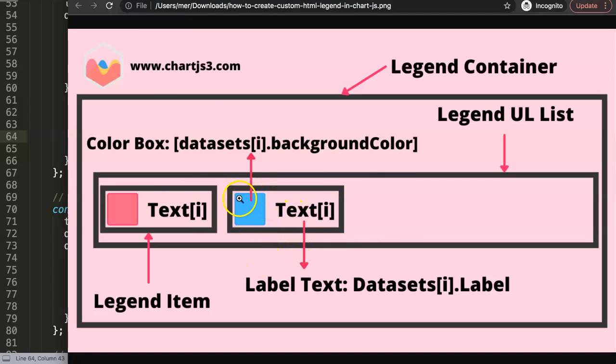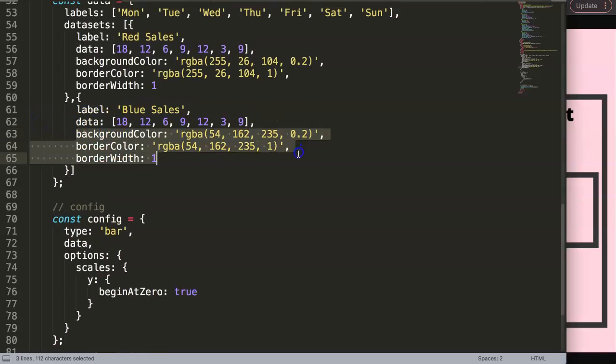Each legend item consists again of two elements. The square color, which is here the color box, which consists of the background color, but I noticed that I forgot to put in a line here for the border line. So if you have a border line as well, we want to put it in there if we have them. Of course, it's based on these here. If the border width is 0, in that case, we will not have any border line. Makes sense? Then this one would not be shown.